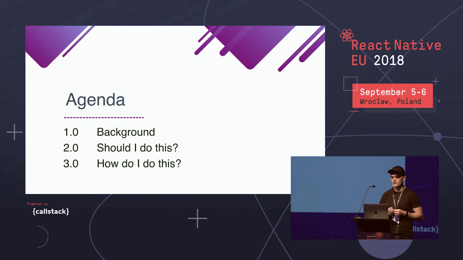I'm then going to move on to a section entitled, How Do I Do This? Now in this section, I have open sourced a Brownfield React Native example application that's based on some work that I did for one of my clients in San Francisco, a privacy startup by the name of KeepSafe. I'm going to go through the architecture of this application, and I'm going to discuss a strategy and a process that you can use if you decide to do a Brownfield React Native integration within your app or your company.